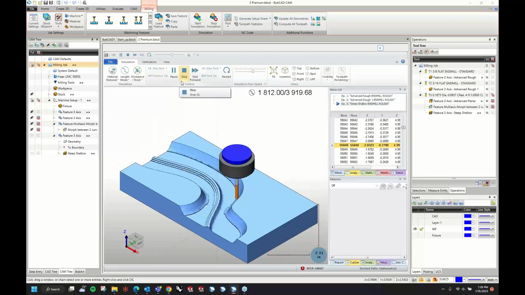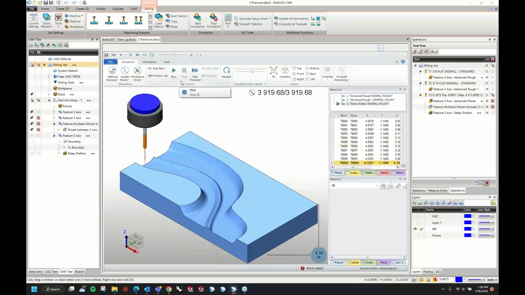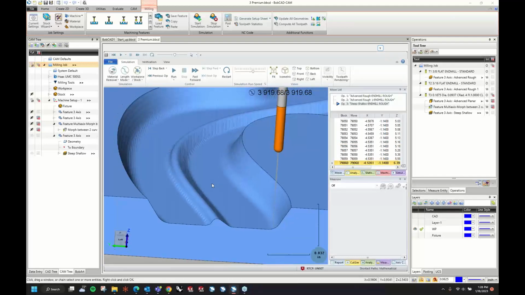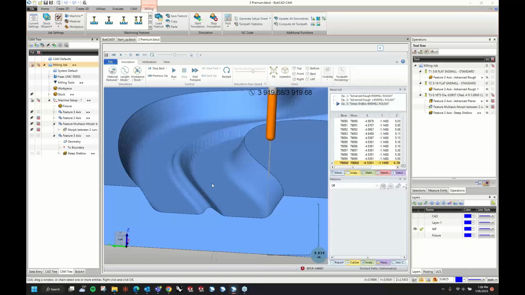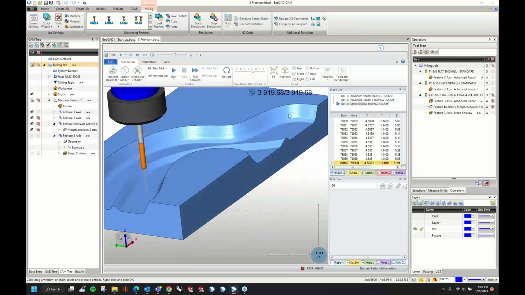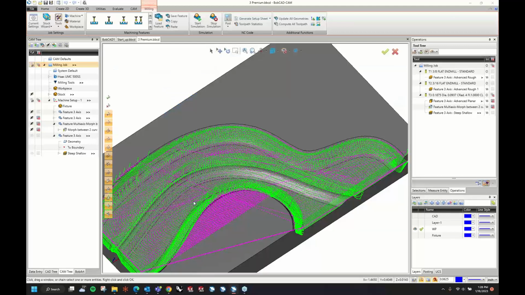So that's our advanced rough. Now it's doing the Z-level and the planar. So it's kind of doing a mix between the two, but it is enough where you can quickly finish something where you're using the strengths of those toolpaths properly. And it's a lot quicker than setting up a multi-axis toolpath. You'll notice I still get some pretty bad cusps every now and then here and there. And we might as well just do the multi-axis on this. So if I were to use the multi-axis toolpaths on this particular model, we'll just delete this one.